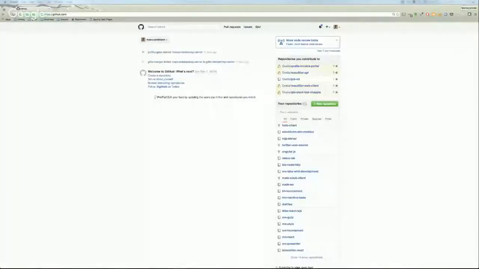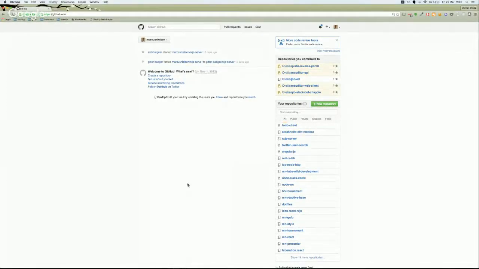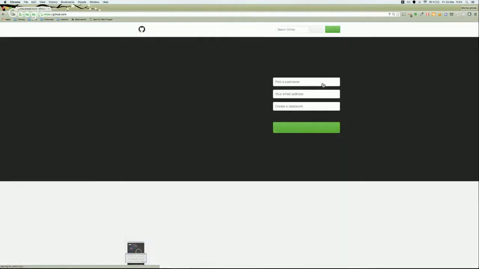So let's see here. I'll start up GitHub first, and I'll share the screen with you. Which screen is that? Screen 1. Share. Okay. Present to everyone. Here we go. So this is github.com. I'm currently logged in, so I guess start from scratch.